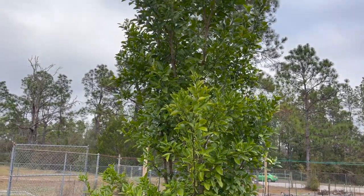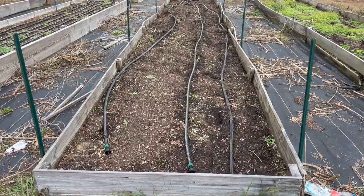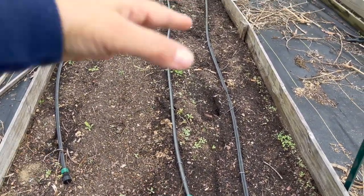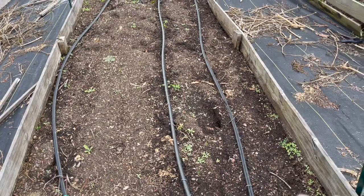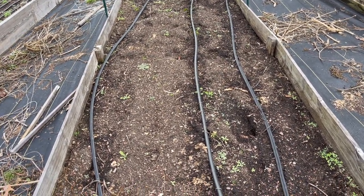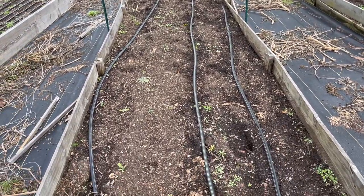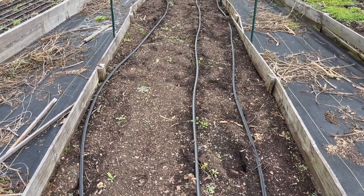I just wanted to show you the orange tree — look at that. Now these beds are a hot mess right now because this is where I just dug all the dahlias. So I'll come back in here, weed everything, rake it all out, fertilize, straighten up the irrigation, and make any repairs that need to be made. The irrigation does get holes every now and again from wear and tear, or maybe I accidentally stuck a rake through it. So we'll repair everything, check everything, and then start planting all of our hardy annuals to overwinter so we'll have spring blooms.